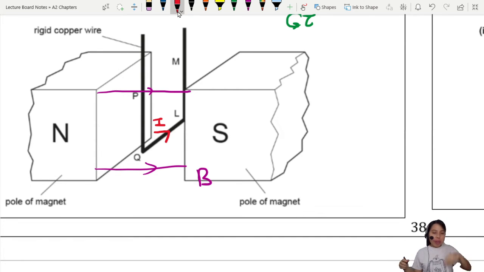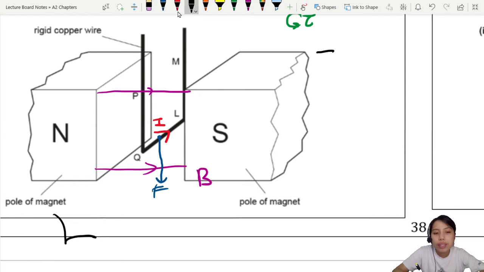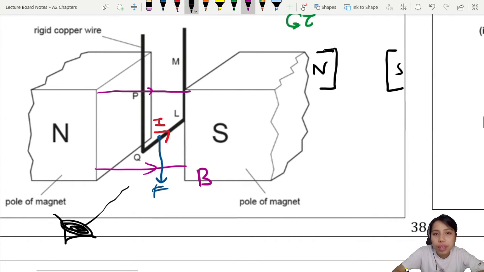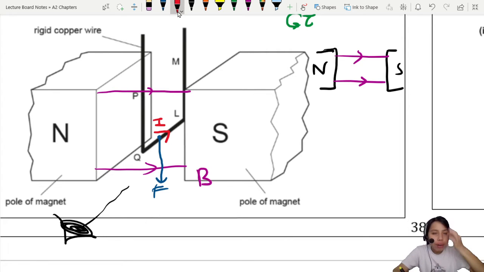So if you use your Fleming's left hand rule, take out the left hand, and you try to figure out which side is the force, I can say the force is pointing downwards. If you're not sure how to find downwards, redraw the side view or front view as if your eye is looking this way. So you will see this magnet here, north, south, magnetic field pointing this way. Current going into the page. So the current will be going away from your eye if this is your eye down here. So that will be into the page, X.